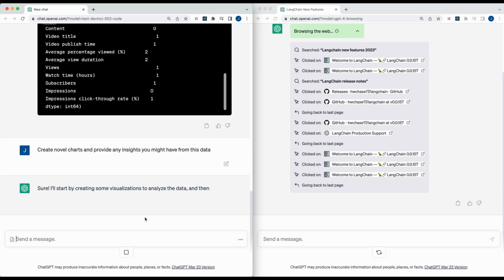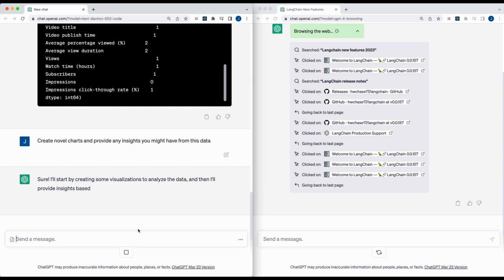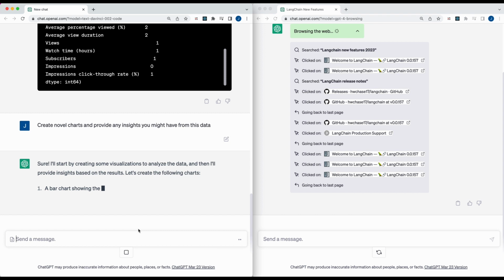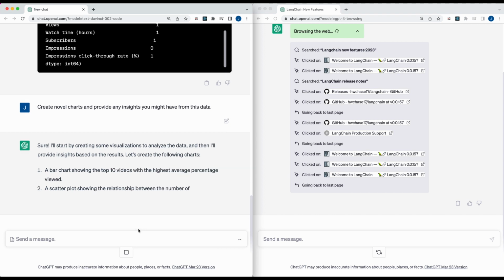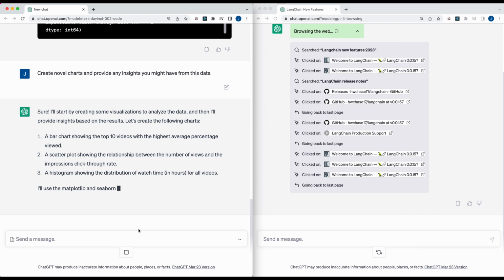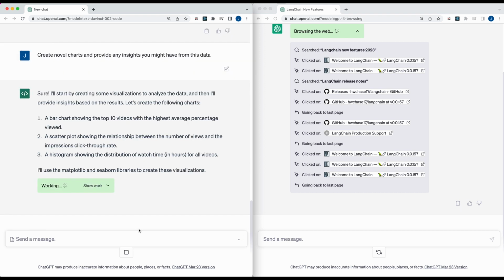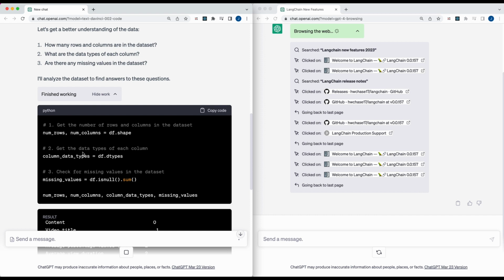So you can see, by creating charts on the fly and having a Python interpreter, you can really have limited or no coding experience and be able to come up with solutions that could have otherwise taken a programmer or a data scientist to develop. And the nice thing with it is it will show you its work.